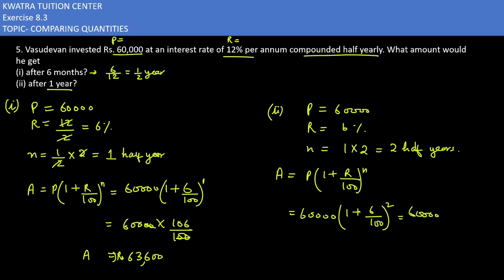2. So, you have 60,000. And if you solve this bracket, this will give you 106 over 100 square. So yes, you are getting 60,000 into 106 over 100 square to square. You have to write it twice. Now, what next you can do is, you can cancel two zeros with zeros. So, what value you are getting? 6 into 106 into 106. So, multiplying these all, what value you will get is 6, 7, 4, 1, 6 rupees. So, this is the amount you are getting after 1 year.